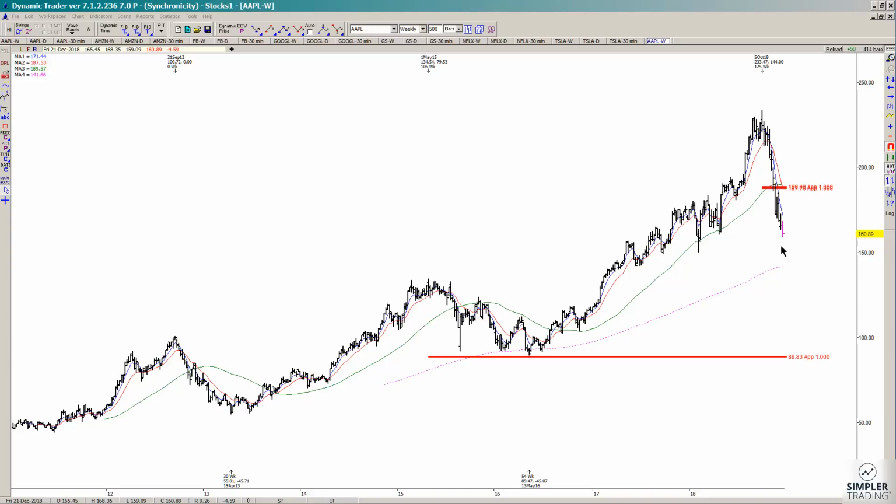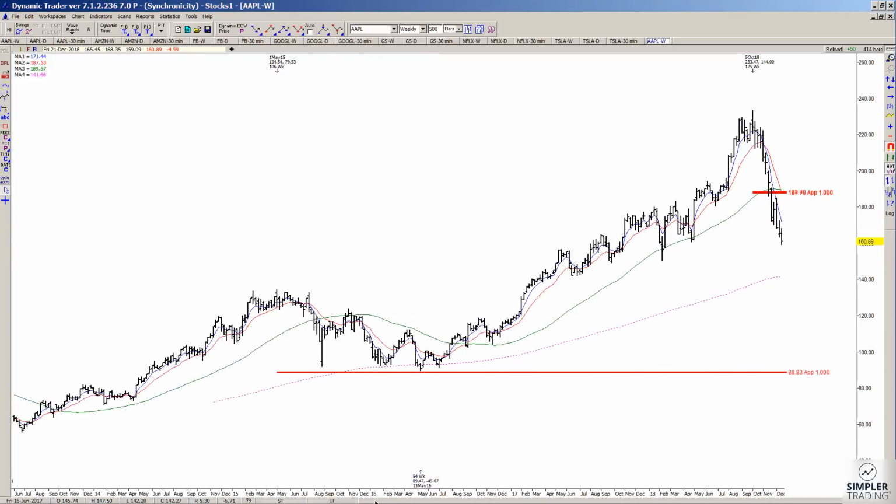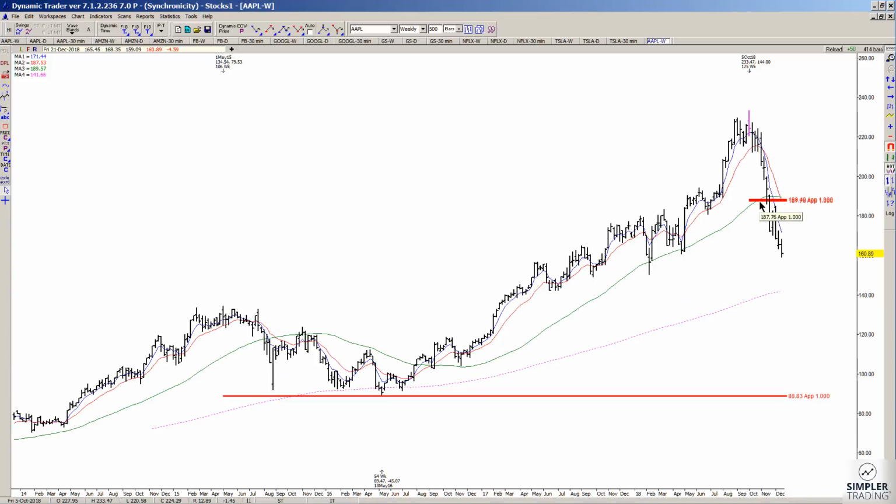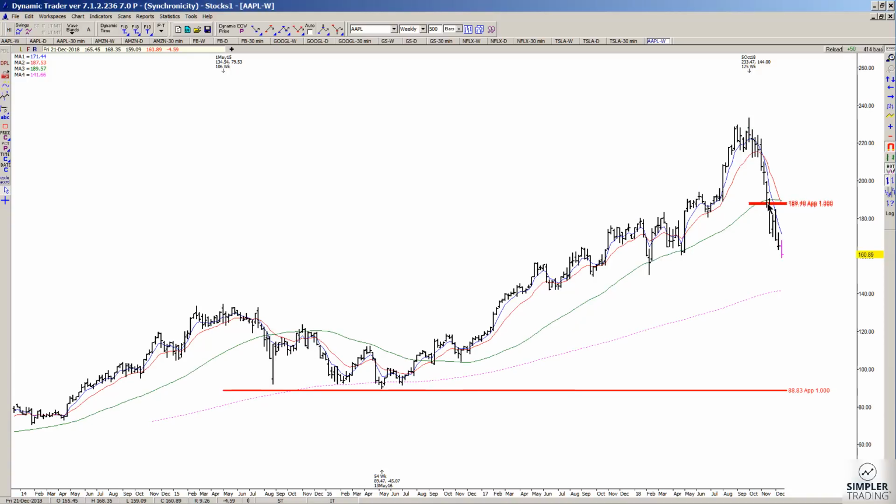We were looking for the possible support at this 187, 189 area. I believe there were also some other key price relationships that overlapped it. But guess what? We initially saw a little bit of a bounce, which I'll show you on the daily chart, but it was not able to clear resistance. So stops were supposed to be underneath this zone if it didn't hold.